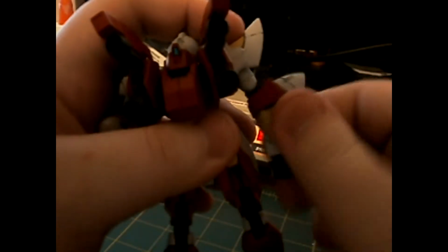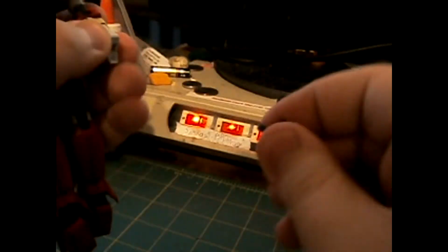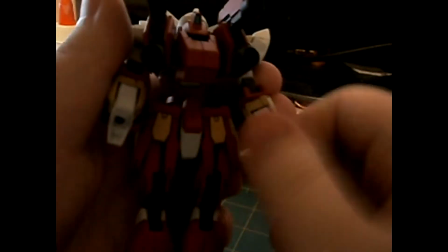So we get his arms, swivel them around, like so. Now you'll notice, what? His hands are backwards. How's he gonna, that doesn't work. Well, unfortunately, he gets new hands. You flip this around, or no, you don't flip that around.